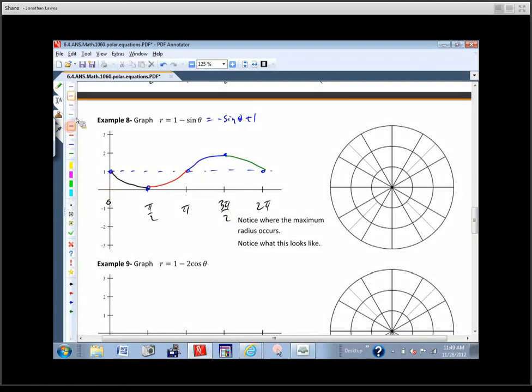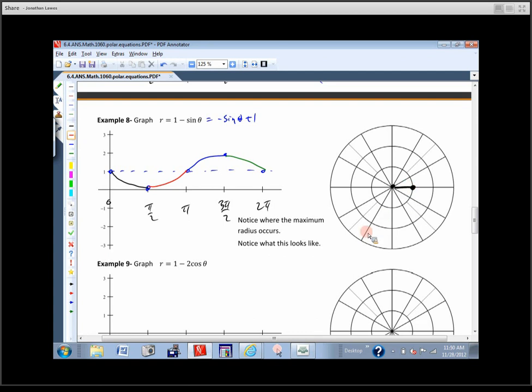So on this first one, what angle do I turn to? 0. How far do I go? I go 1 unit. So I'm pointing at 0, I go 1 unit. There's my point right there. Now, by the time I get to pi halves, I turn to pi halves, what's the radius? 0. Radius would be 0. Now my question for you is, did it go like this? Straight there.